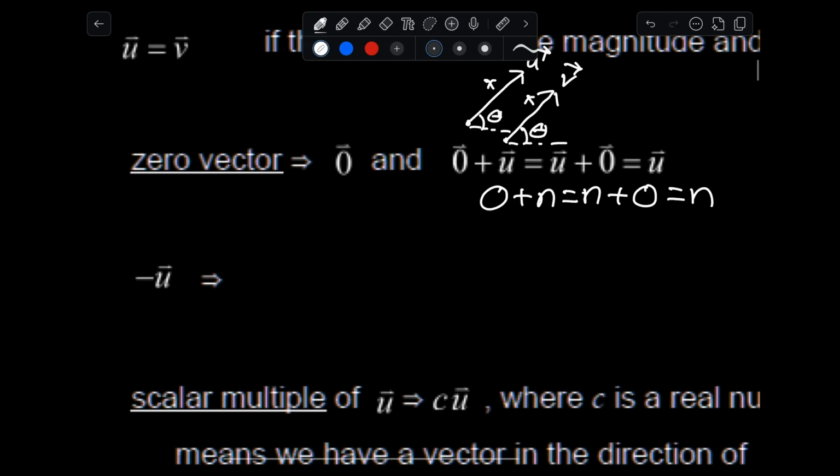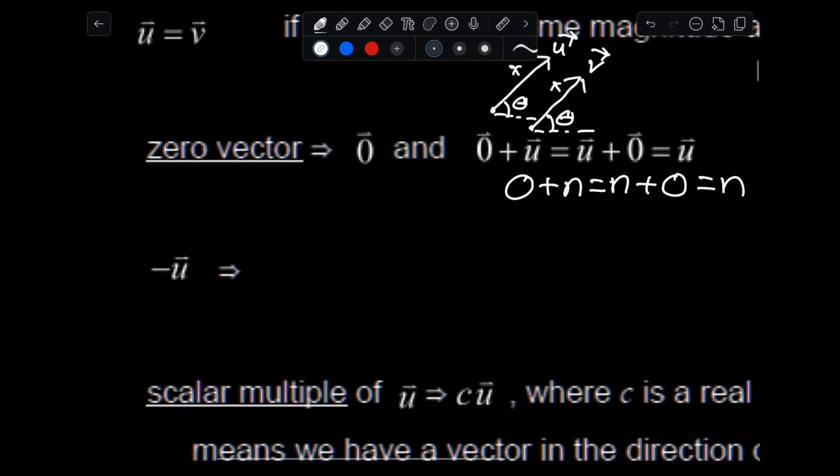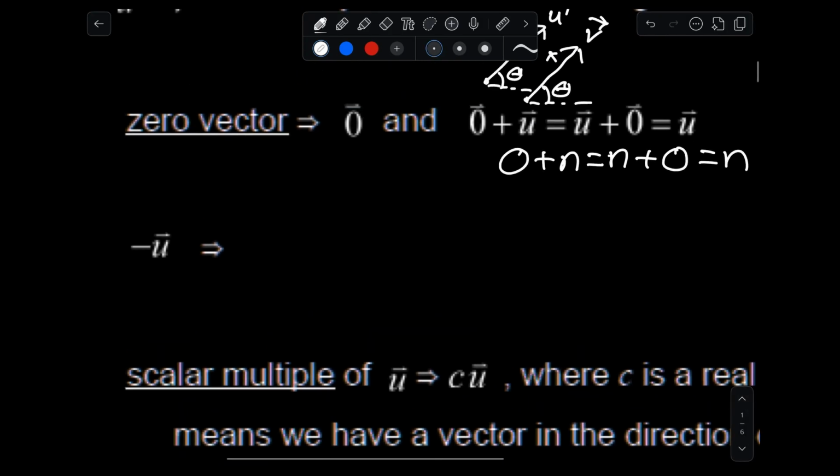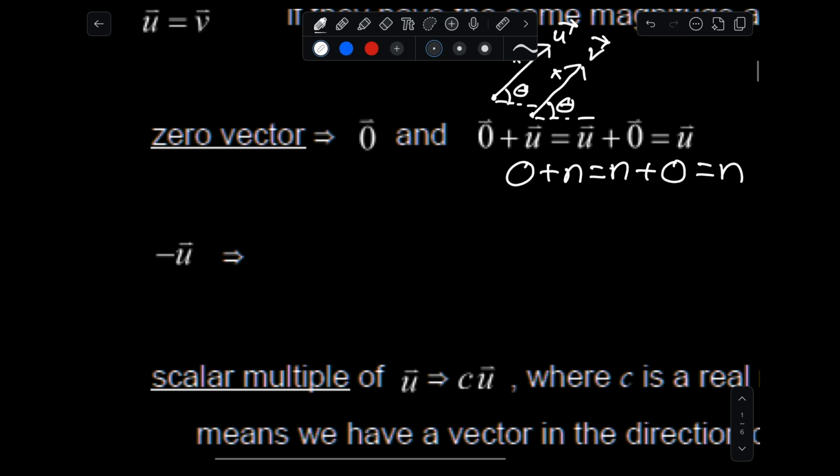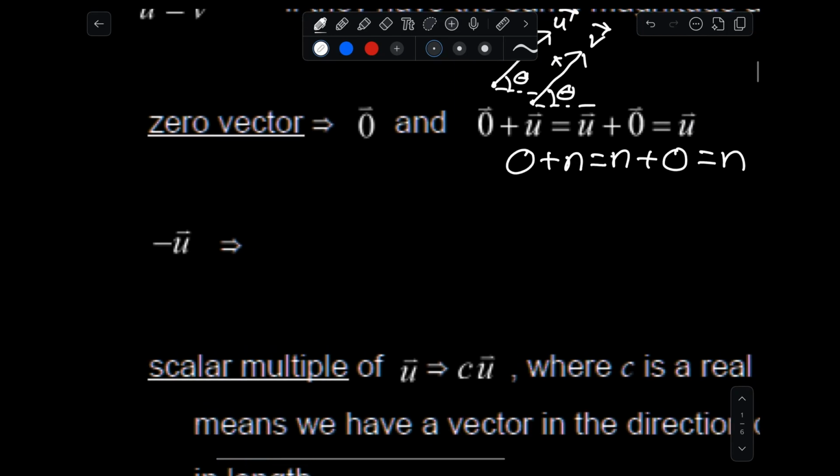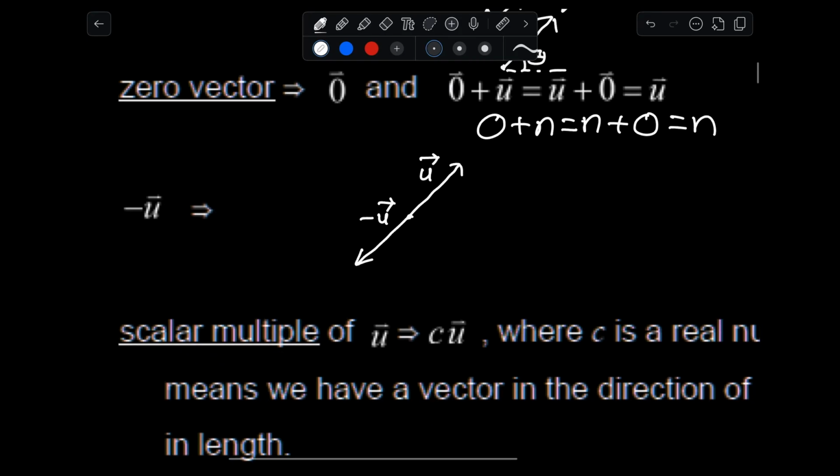Well, we'll actually get to that later with the algebraic approach. And then for a negative, when you want to take the negative of a vector, all you're really doing is flipping the direction, right? So for example, this is my u right here. My negative u will look like that, right? So I'm just flipping the direction of the vector.